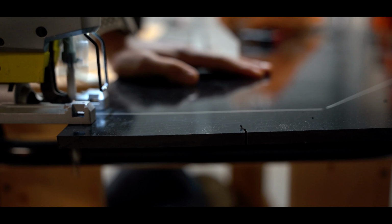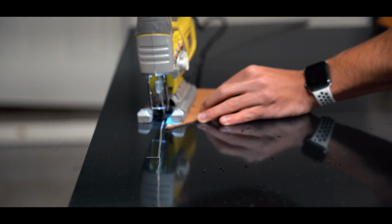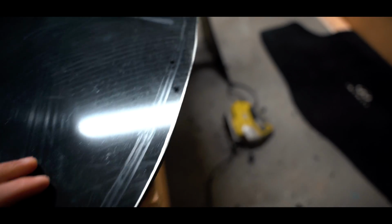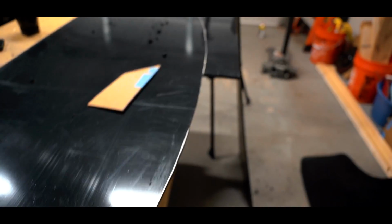It's pretty clean cut. Not a lot of excess that is leaving, which is perfect. Like I said, I'm still gonna sand this to get the final shape, but everything's looking good so far. We're halfway there.